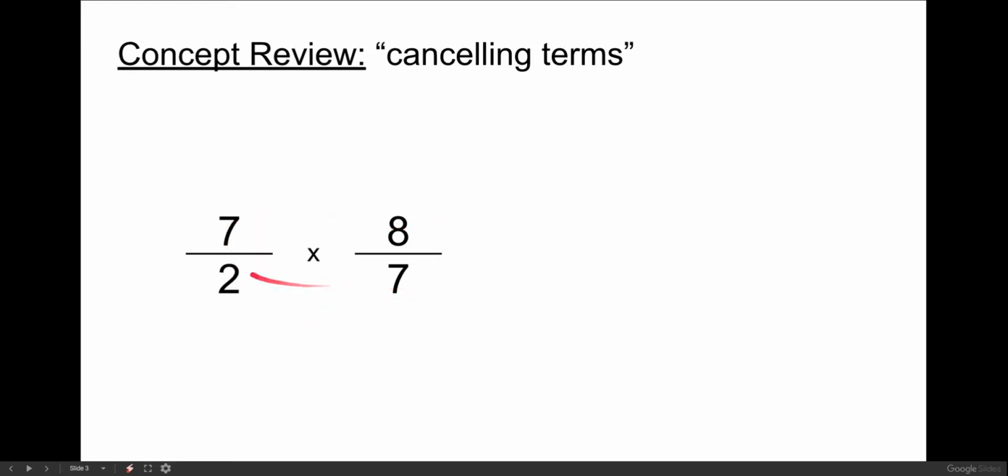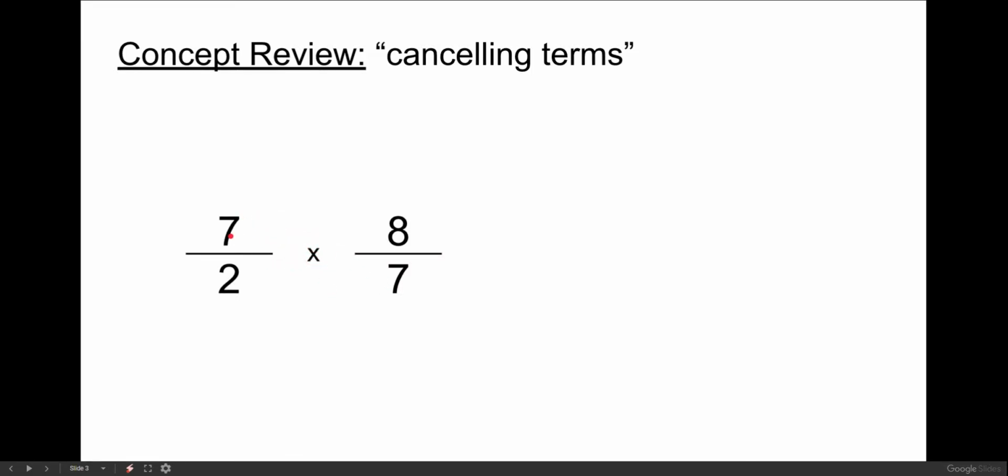Now, what I often do is before I multiply the numbers, it's a good idea to cross-cancel or reduce. Now, cross-canceling or reducing means that you can take this number right here, 7, and you can see if you can reduce it with a number beneath it. In this case, I can't, because there's nothing that goes into both 7 and 2 except for 1. Cross-canceling is when you reduce it using the number diagonal from it. So 7 and 7, they are diagonal from each other. Can they be reduced? Yes, I can divide them both by 7.